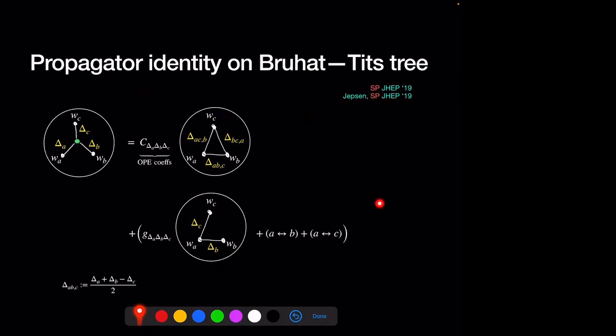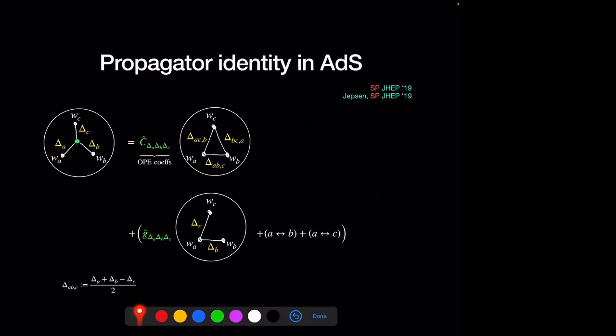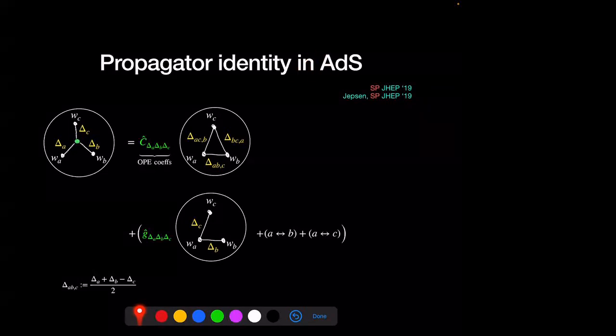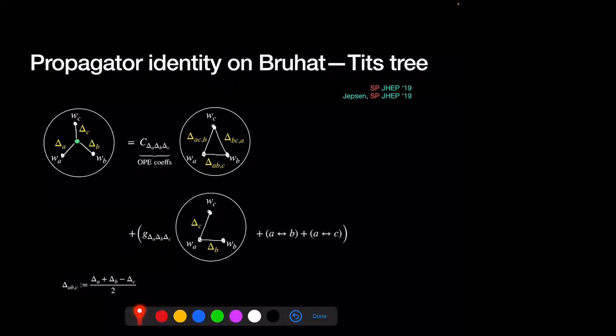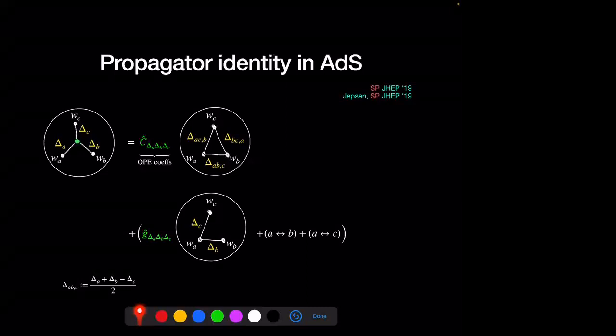So once we knew the Bruhat-Tits identity, we were able to immediately guess the identity on AdS space over reals. And if I go back and forth between these slides, you will see that the only difference is that I have changed the coefficients here, made them green, and put a hat. By that, I just mean that these coefficients are related to the p-Adic coefficients by product formulas, essentially. And this combination of dimensions, here's what the linear combination is, stays exactly the same over the Bruhat-Tits tree or the AdS space. So that's very powerful.